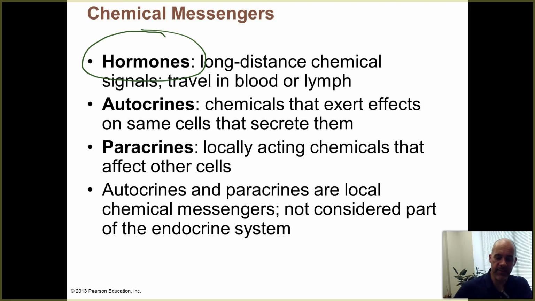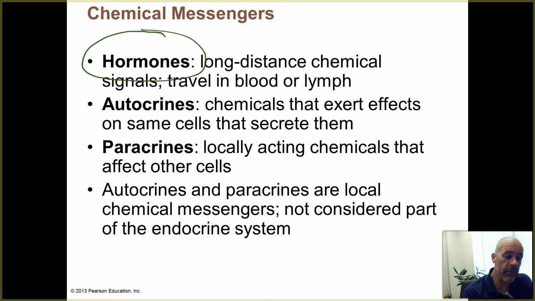The blood is a system of fluid-filled highways that transport things throughout the body. Then those hormones are able to exit your blood vessels, and they get into your tissue fluids where they can have effects on cells located all throughout the entire body. So hormones travel in your blood or your lymph fluids. Sometimes that's another name for your tissue fluids.